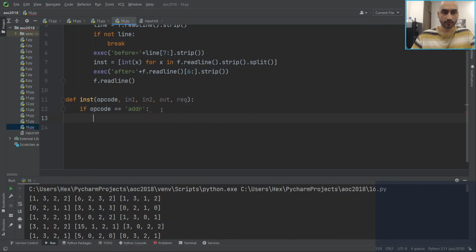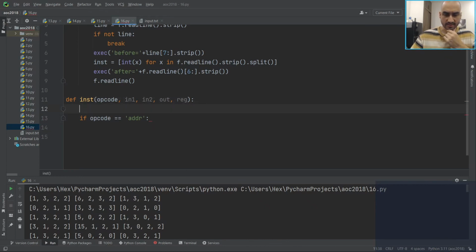Okay, so if opcode equals add R. If I were to modify this reg, it's going to modify the original reg by reference, or does it make a copy of reg?